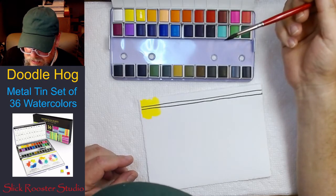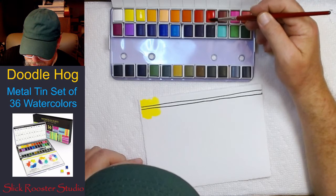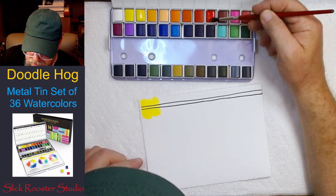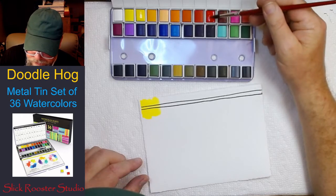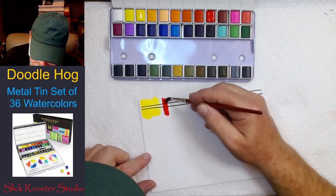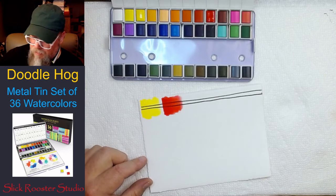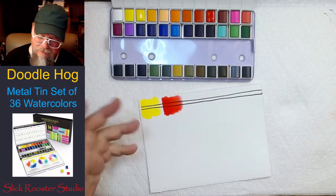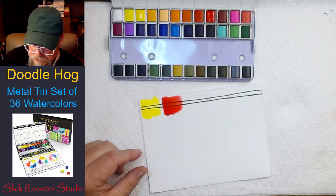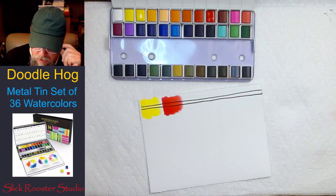What are these colors? I'm curious about the deep coral. What does that look like? They re-wet pretty well. They re-wet about like the Koi sets do. And so this was deep coral. That looks like a pyrrole red, PR254, something like that. Decent red. It could be a naphthol or something too, like PR112 or something like that. All right, what else might I use? I probably wouldn't use a lot of red. I was just curious to see what they call deep coral.